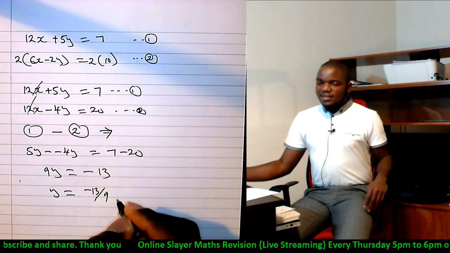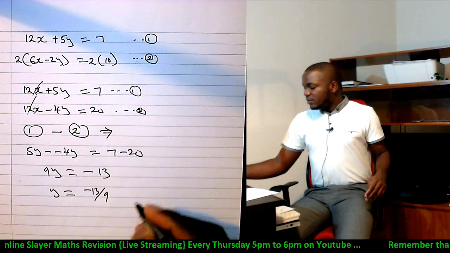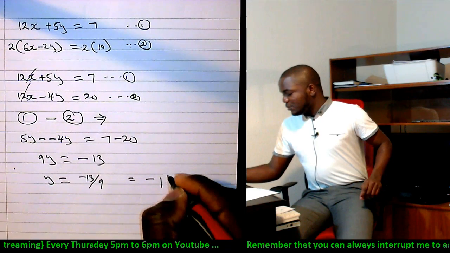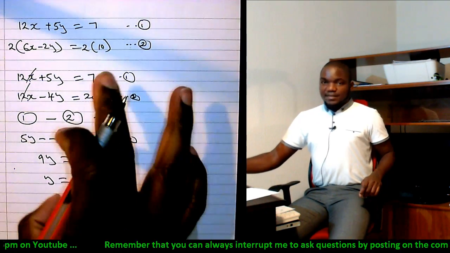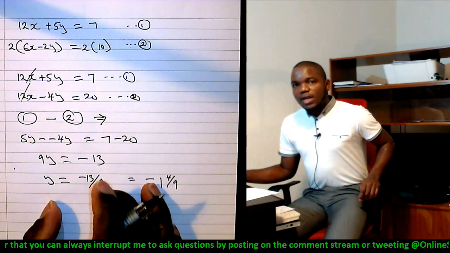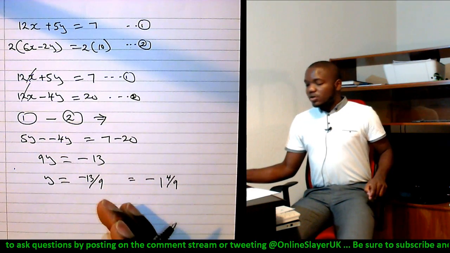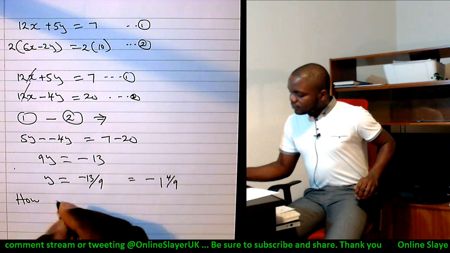Well, we can leave the answer this way. Sorry about all the troubles I've caused you. If you want to convert this to a mixed fraction, of course you can, but I don't think anyone is going to be really bothered at this point, because you've done the bits of the work that you know that's really an issue. Now you've got what the y value is. So we're looking for x now, right? Because we're told to solve for x and y. So how do we get x?